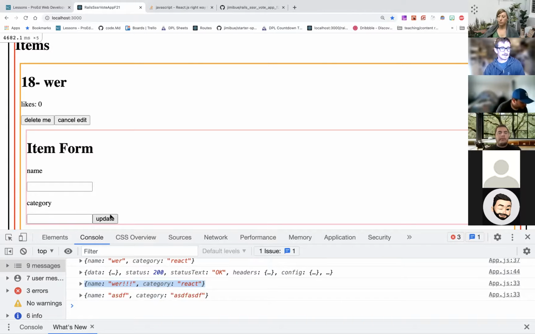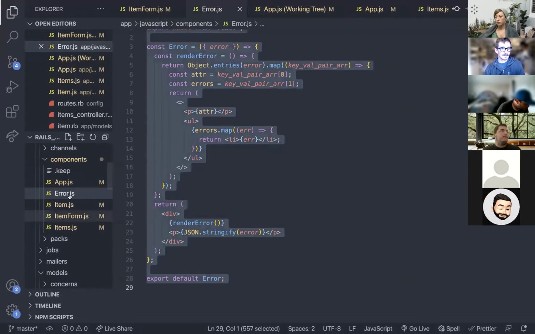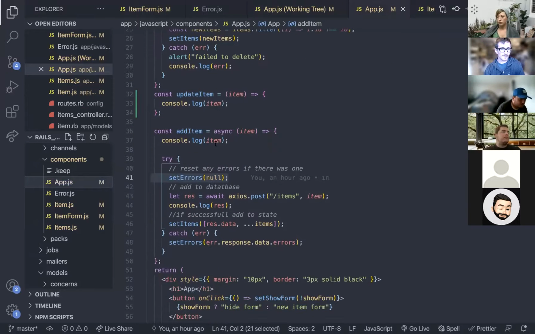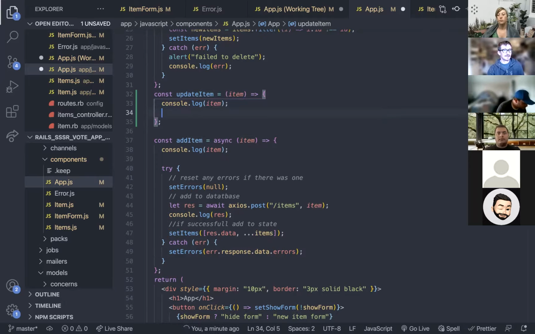Okay. So in our app.js, now I have that hard part of passing this function down to my form and getting it back. So that part's done. Now it's just the Axios part.